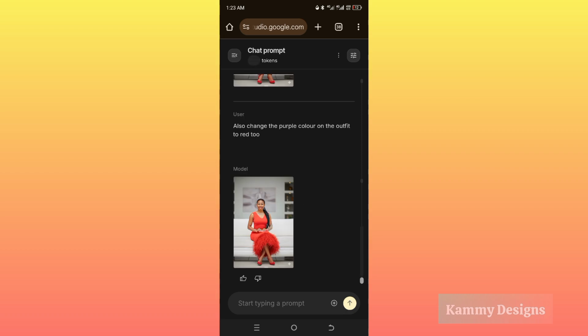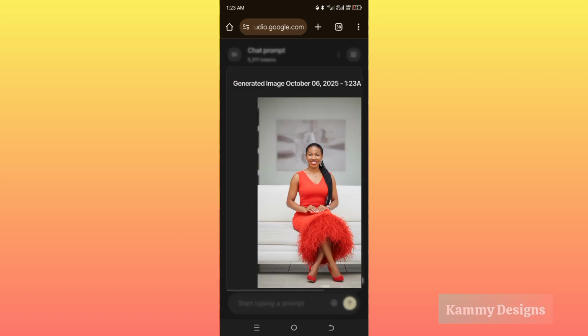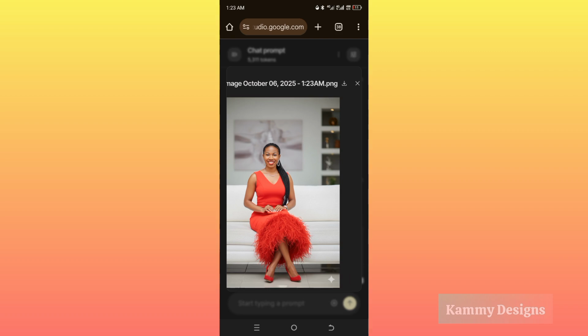Wow, this is beautiful. So are you seeing it? So this is how you can be tweaking your images, okay? Yes, you can tweak your images to whatever you want. So I'll click here. Wow. Then I'll click what? Save.